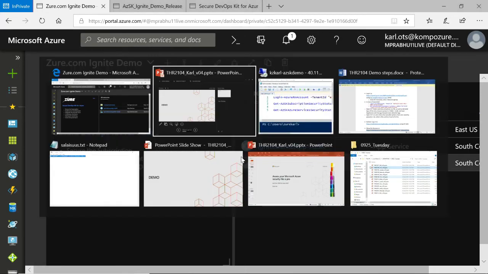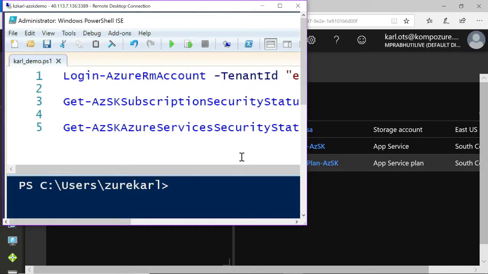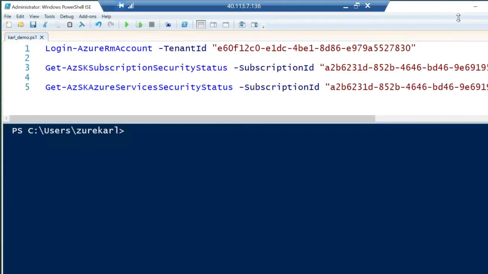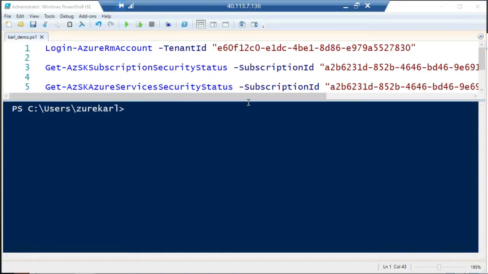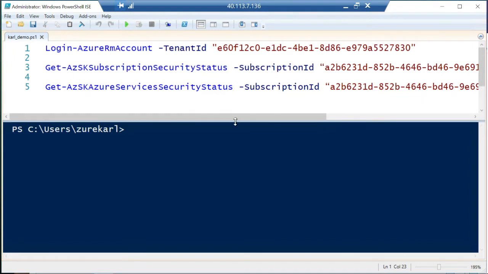To do that, let's try some other cloud magic. All right, so I'm now in a VM, and because I don't dare to poke the demo bears too much, this is all of my demo. Just 3 lines, very simple. Everybody can do this as well.